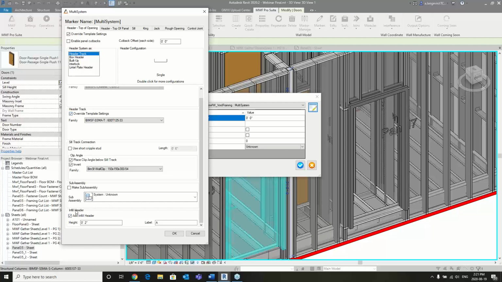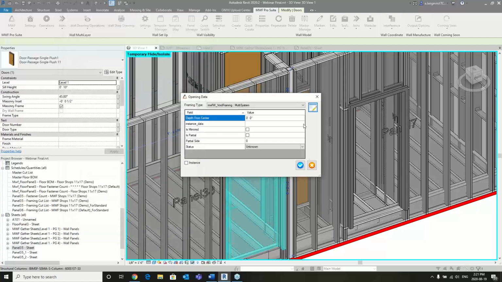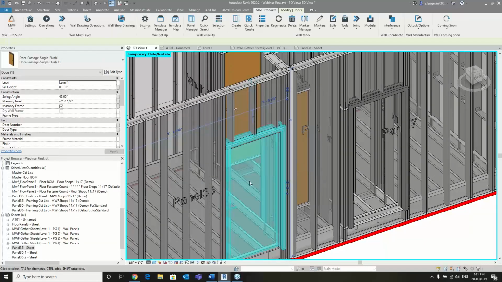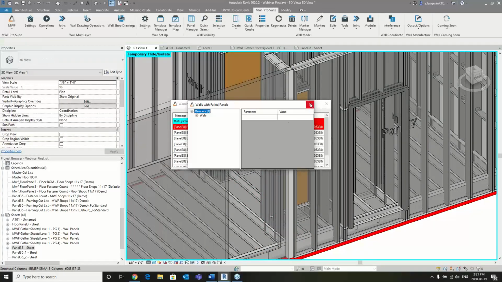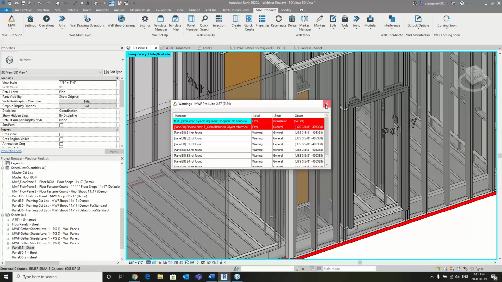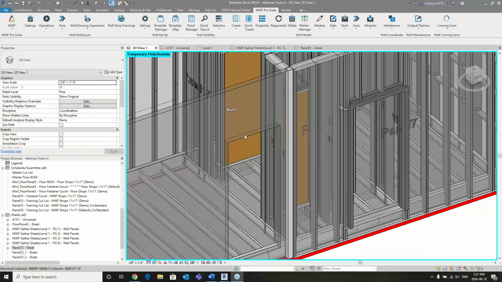Let me just pull this up a little bit. You have this infill header, so you can add an infill header. I put a height of 2 inches and I labeled it. Let's just swap that here to A. I'll actually hide this so we can see better and regenerate. Okay, let's just go back to what it looked like before. This shouldn't be long. Okay, there we go.